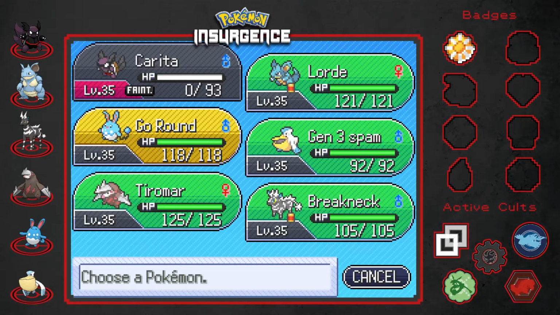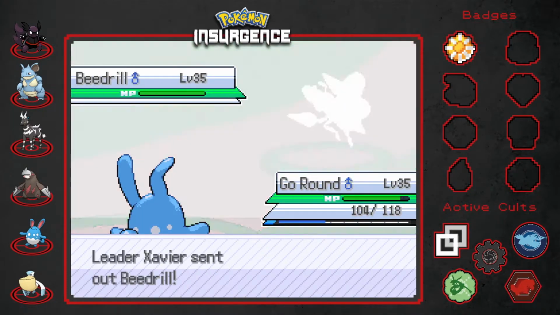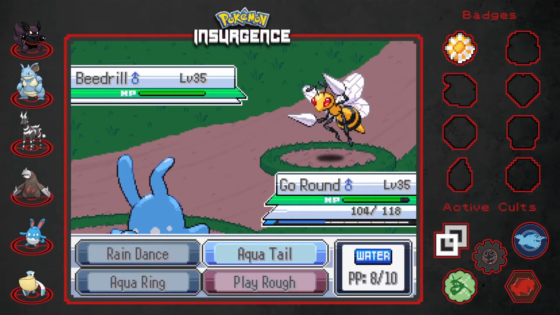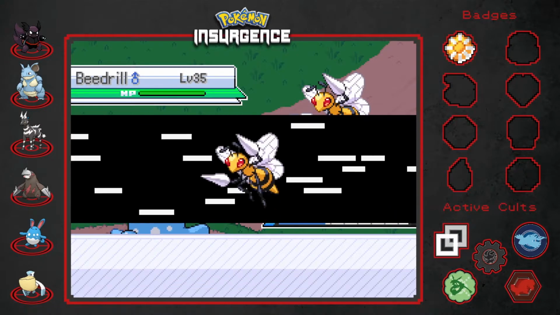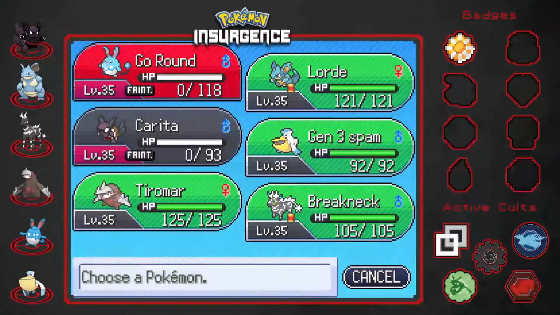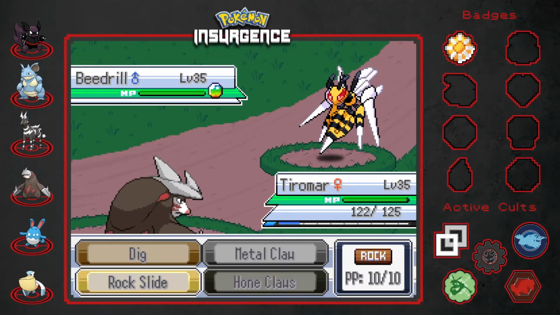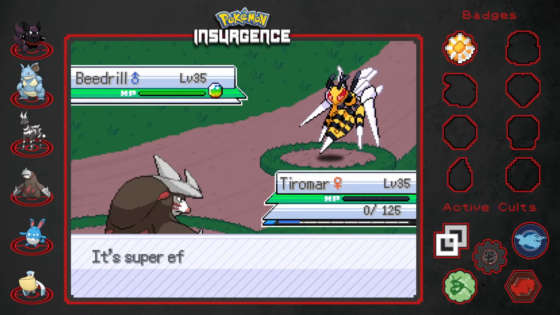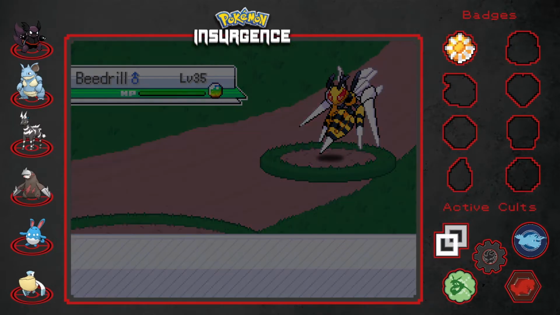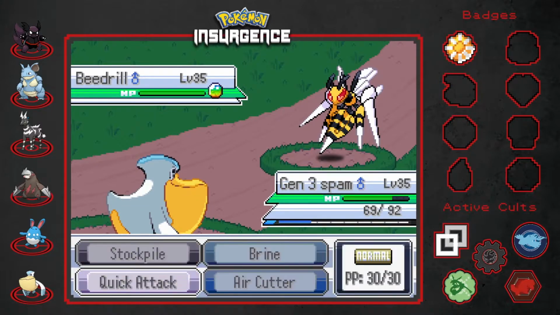So against Heracross, I think I'll go into Azumarill. Should deal a pretty good chunk. Oh, he went Beedrill. Okay. Yeah, we Aqua Tail definitely, and try to survive the hit. Yeah, we don't. Never in a million times. So now we just hope that Drill Run doesn't crit and Rock Slide hits. Yeah, Drill Run crit. It has a higher crit chance, so it's not that surprising.